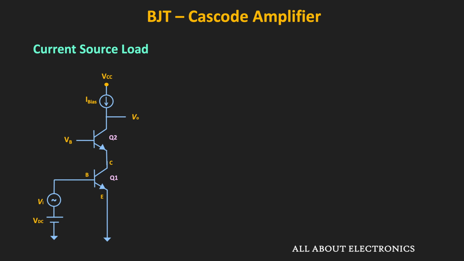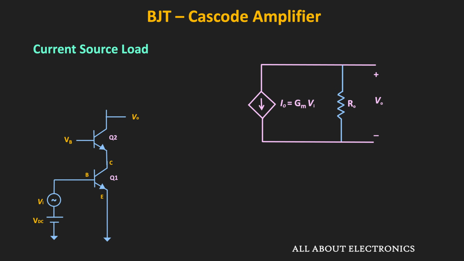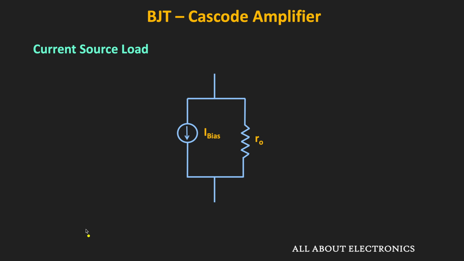source. So for a moment, if we assume that the connected current source is an ideal current source, then its output impedance will be equal to infinite. And in that case, the small signal equivalent circuit on the output side will look like this. So in this case, this voltage gain will be equal to minus Gm times R0, where R0 is the output impedance of this cascode amplifier. That means if we use the ideal current source, then we can get the maximum voltage gain using the cascode amplifier. But as you know, no current source is ideal and it has some finite output impedance.